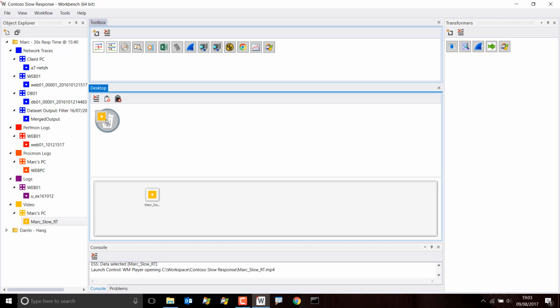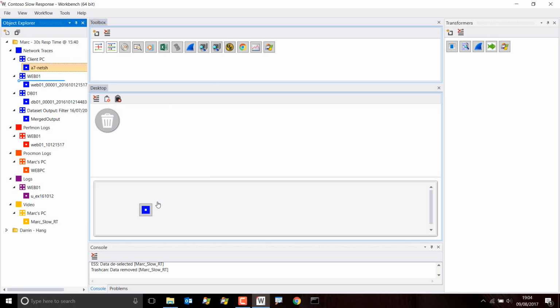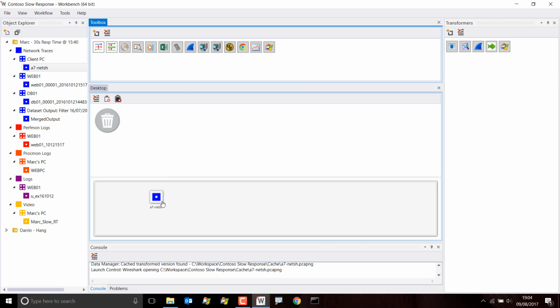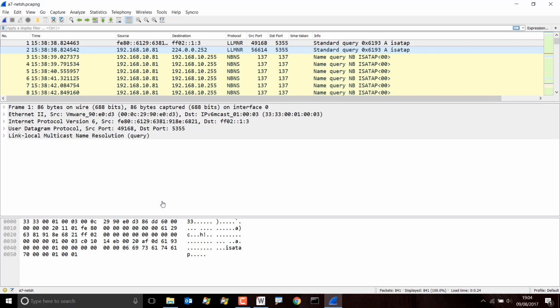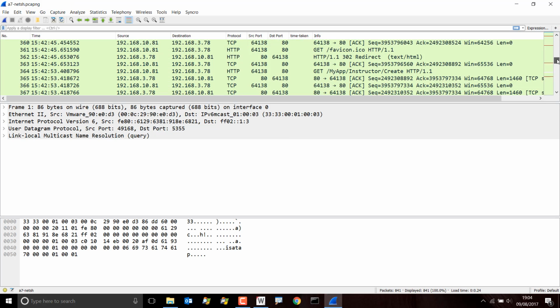So let's now talk about this thing over here called transformers. This file here is a network trace captured using the Windows netshell trace command. That's a format that's not supported by Wireshark, and yet I can open that file in Wireshark with no problem.